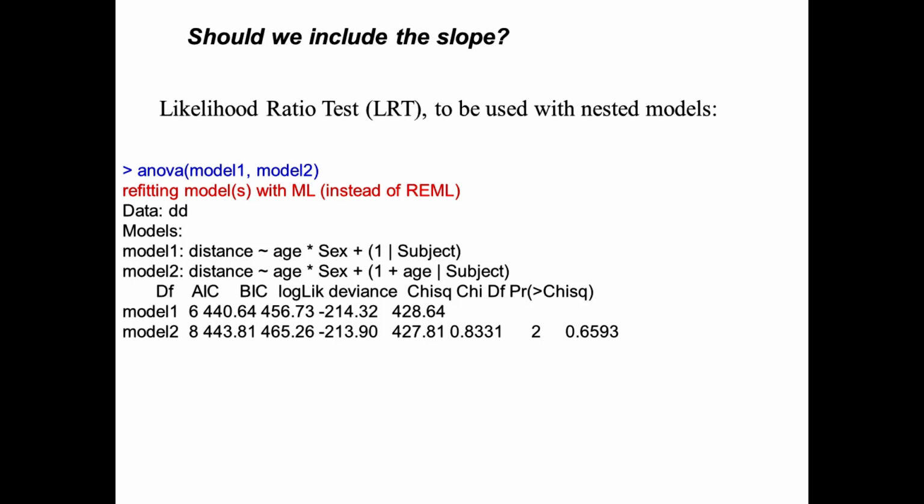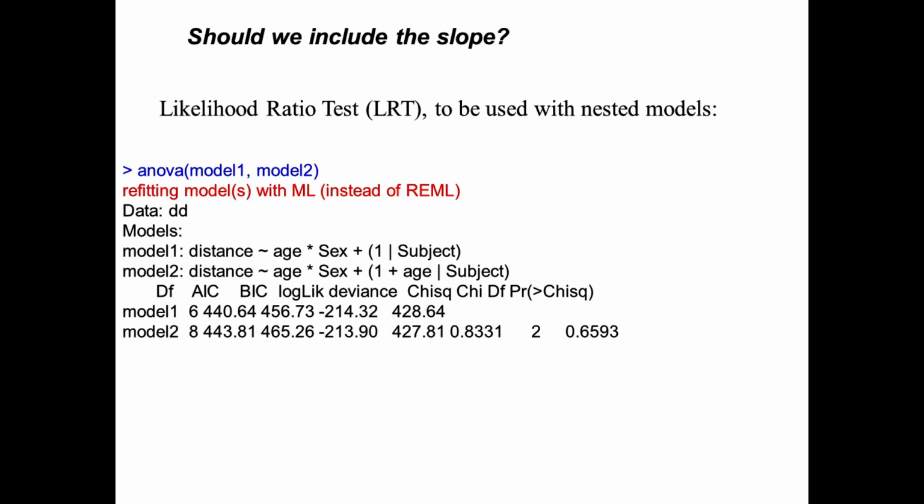So one question we might be asking is, well, should we include the slope, right? Like I said, it didn't really explain a lot of the variance. There wasn't a lot of variance in slope between participants. So should we even include the random slope? One way of asking these sorts of questions, and this is really important for mixed effects models, is asking these iterative questions. Not just saying, well, this is my model, I'm going to run it, see what happens, but asking yourself, are all the bits and pieces necessary, and getting into the data to see if you need to even specify some of these random effects.